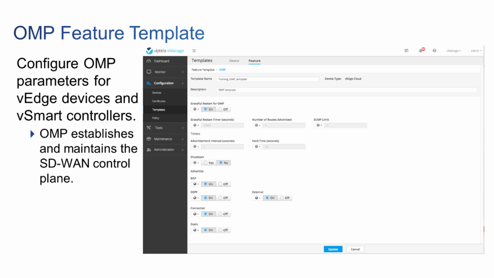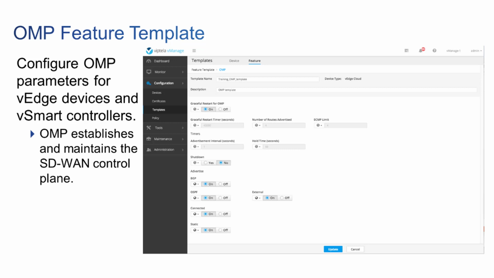We can specify the graceful restart timer. This is basically how often the OMP information cache that we store on the device is flushed and refreshed. The timer is actually set to 0 by default, which actually disables the graceful restart, but this can be anywhere from 0 to 600 and something thousand seconds. I can't remember the maximum value, but I think it's over 150 or 160 hours. The default is set to 12 hours in this case, which would be 43,200 seconds.